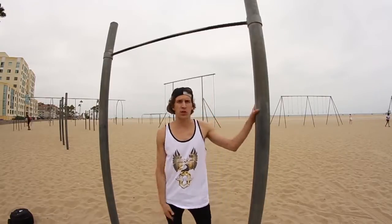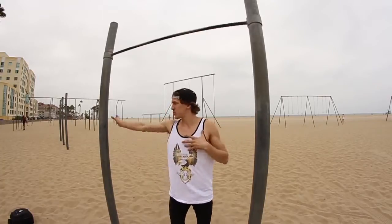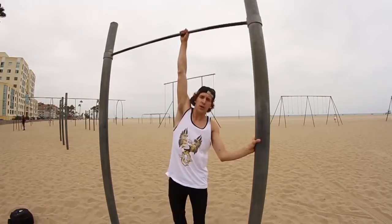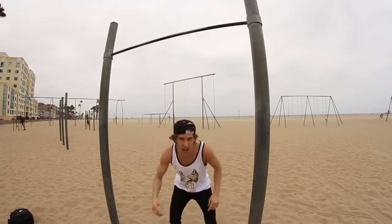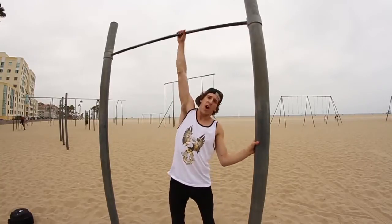The first one we're going to do is just a little arm through. We're going to put one hand on whatever side you would like, hold on to that as well as the top bar. All you're going to do now is use your muscles, your core strength, pull your knees up and through, turn, and then let go. The key here is to hold on with both hands all the way through.